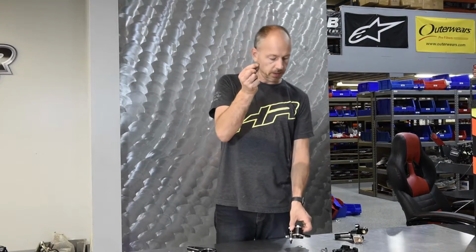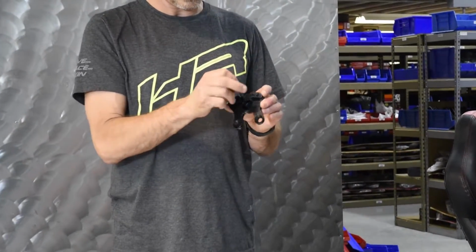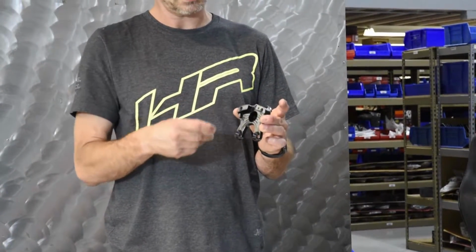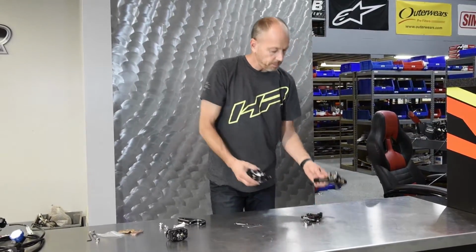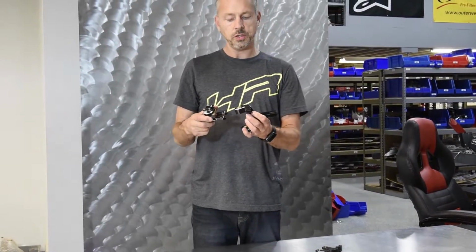Also, when you take the caliper apart to change those, there's a little O-ring. It's actually on the other half of this, but the O-ring goes in the half before it gets pressed together. So there's a porthole for the fluid to get over to the piston on the other side. This O-ring seals that porthole off.